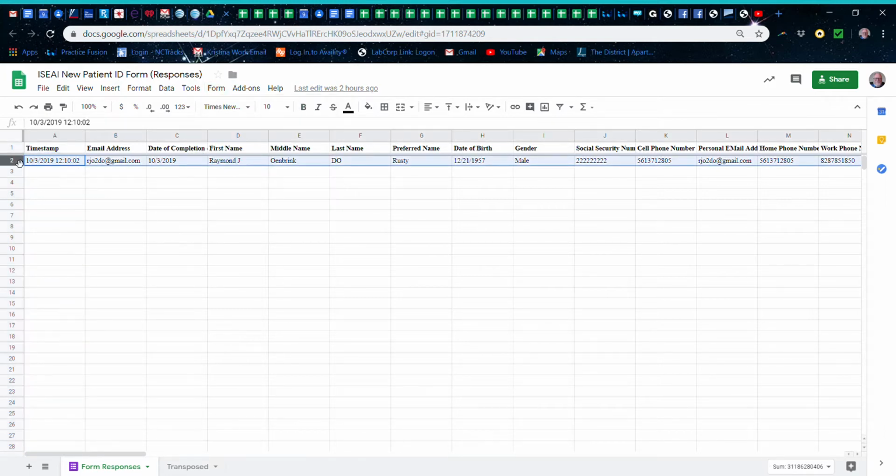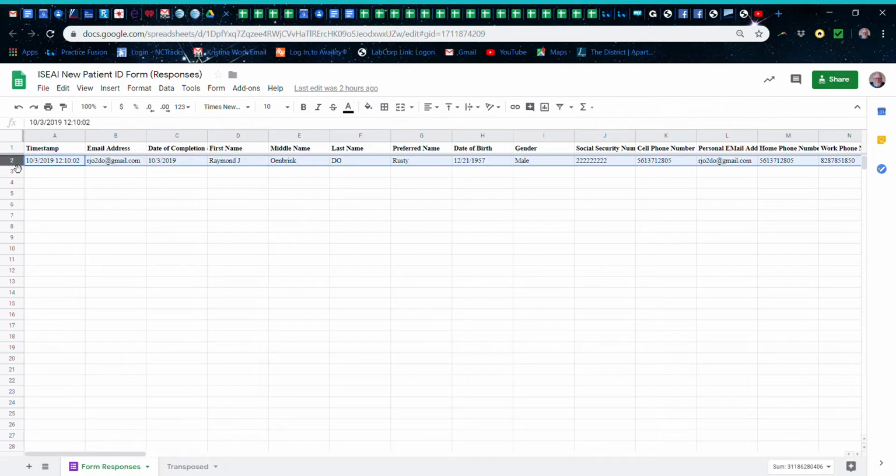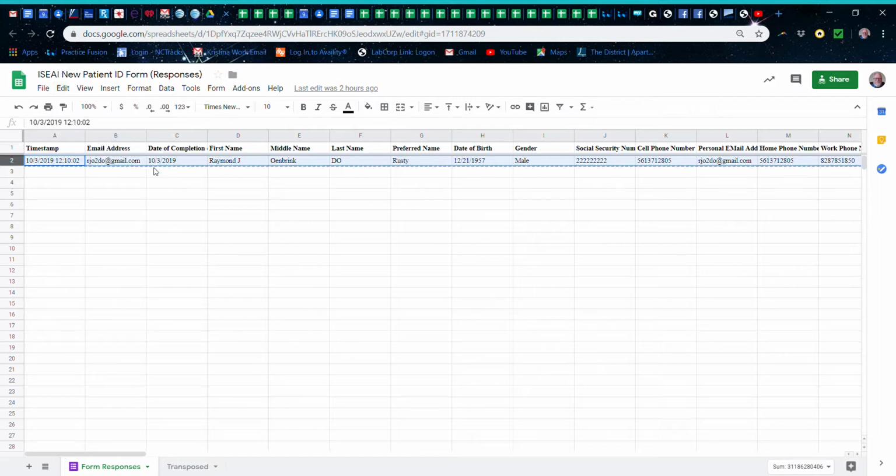So let's go back over here for a moment. And there is the test patient information we've all put together. So the first step we'll do is take this information, the demographics in the horizontal format. I'm going to copy, and Control C is a copy function. Control X is for cut, Control V is for paste. So look what happens to this row. If you look carefully, you'll see that there's like a little dotted line here.